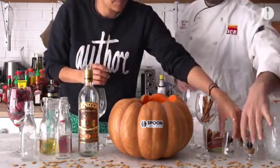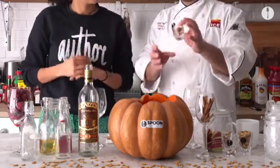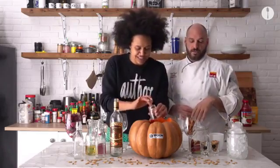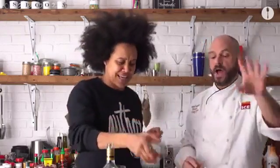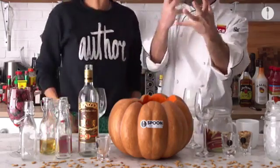Yep. And then, at this point you can do whatever you want. I've used allspice, whole cloves, but I'm going to use pumpkin spice. So about a tablespoon of pumpkin spice. Kind of like a pie. And some cinnamon sticks. Dump them all in there. It's a punch. All this stuff is just going to sit in there and marinate and just be delicious.